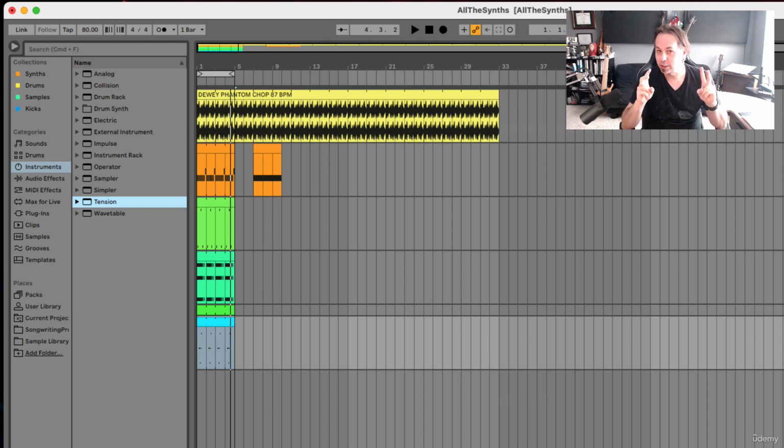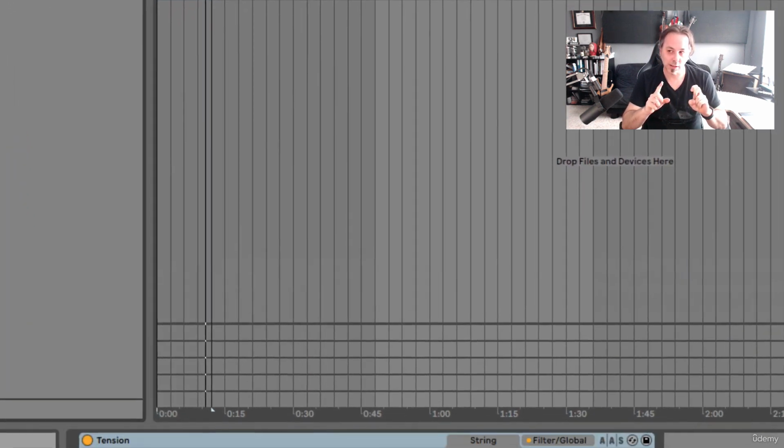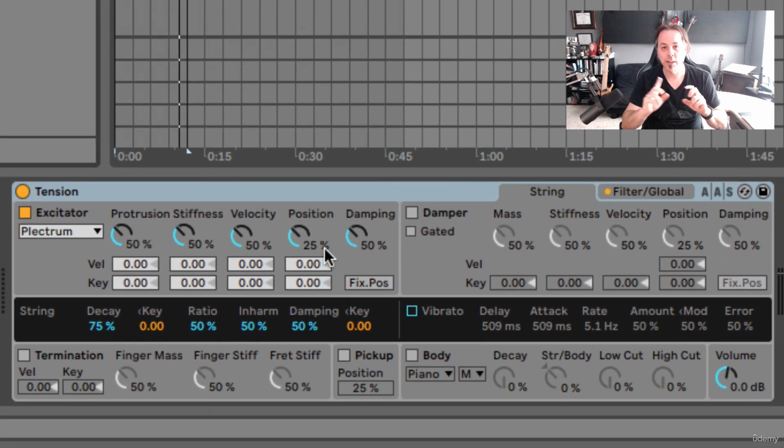Now, the plucked string physical model was really kind of our first physical model, and there's actually some interesting history to it. If you're interested in that, Google Karplus-Strong algorithm.